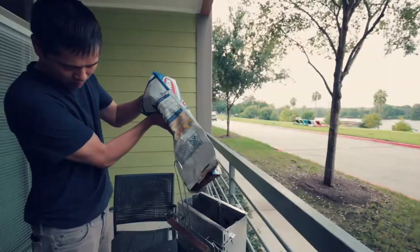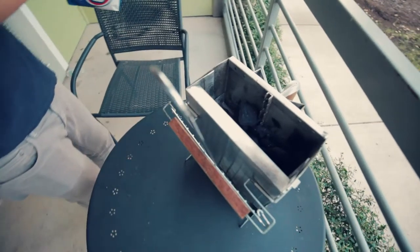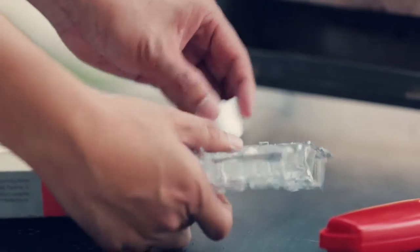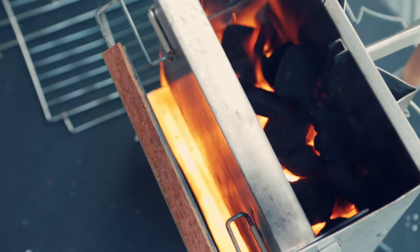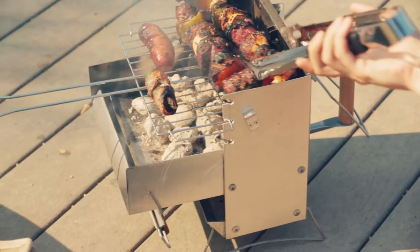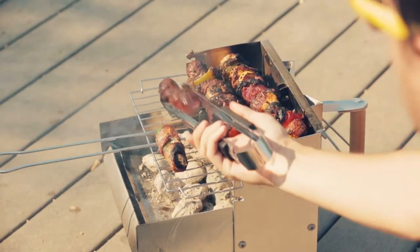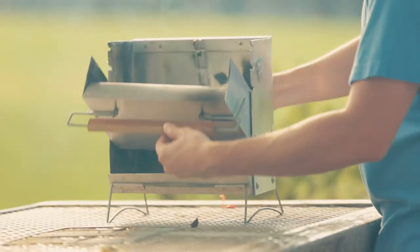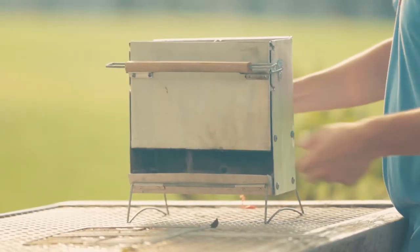This grill uses so little charcoal — approximately a third of a typical portable grill. To start it, use some kindling materials like crumpled-up paper, or I recommend starter cubes, then just stand back and after seven minutes it'll be ready. It has a 10 by 10 inch grill surface, accommodating four hamburger patties or two steaks, and cleanup is really easy too. All the charcoal is contained inside the container — set it aside to let it burn out in half an hour, or use water to simply put it out.